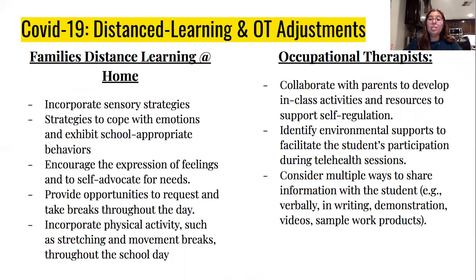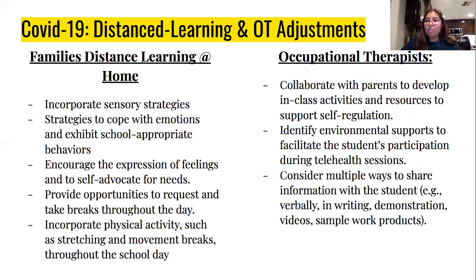They could set up timers to engage the child in making sure that they wash their hands before they eat, after they eat, before they go and touch toys, or if they're going to interact with other kids at, say, a clinic for a therapy session, things like that. Also, I listed some things that families can do at home, which is strategies to cope with their child's emotions, how to exhibit school-appropriate behaviors while you're at home, to make sure that you provide opportunities for breaks in physical activity, because that is also very important, even during the school day.